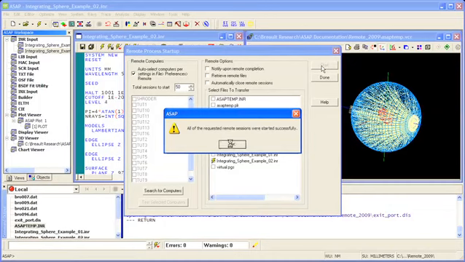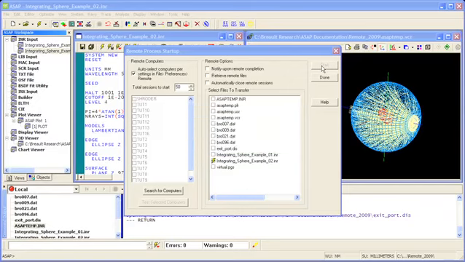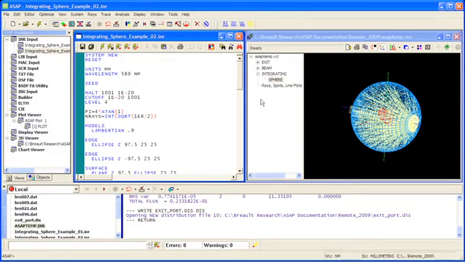Okay, let's think about this. With a few mouse clicks, we are now tracing over 1 billion rays across multiple computers on our network. And we can even start additional remote sessions while waiting for the initial sessions to complete. Now, the new Remote Session Toolbar in ASAP 2009 provides several features allowing us to access and control each individual remote session or all sessions simultaneously.